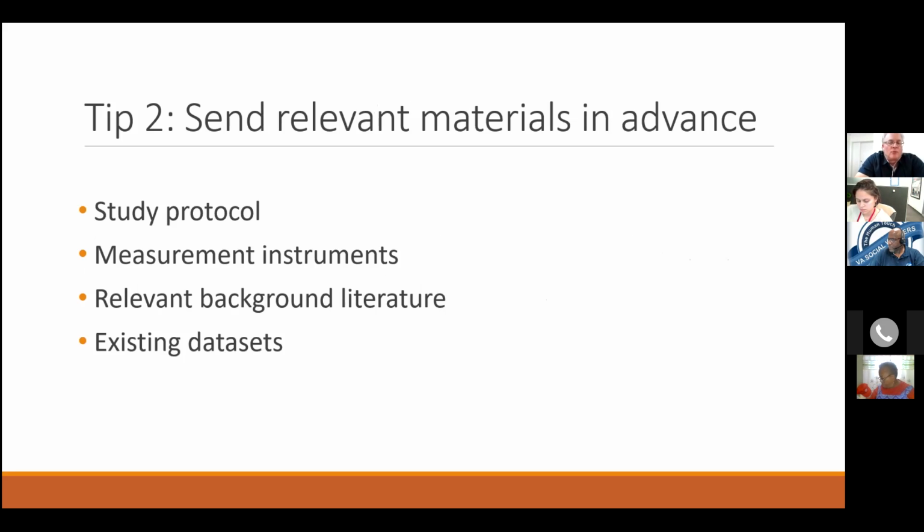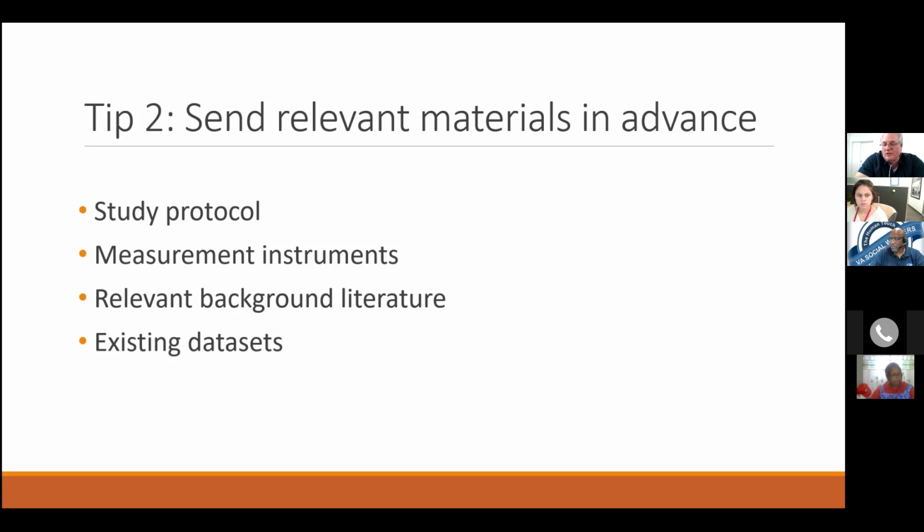So typically, let's say you're an investigator carrying out a research study, and you're sitting down for the first time with a statistician early on. These are some of the tips you would use to interact with the statistician. Number one, do you have a study protocol? Presumably you would have something already drafted. What types of measurement instruments will you be using? So is it a quality of life study where you'll have quality of life instruments, or is it a study looking at depression, for example, where you'll have instruments to measure depression? You want to have all those in hand when you're meeting with the statistician.